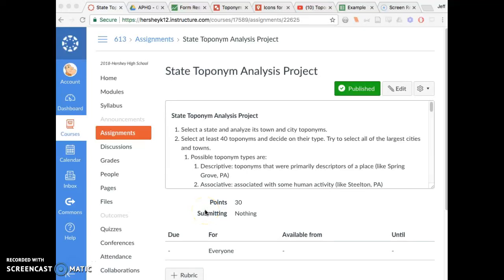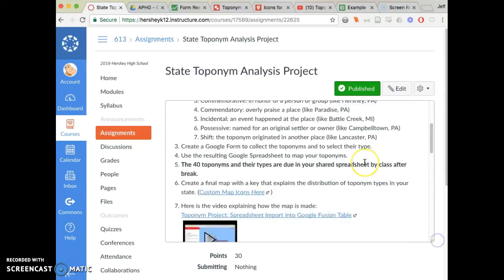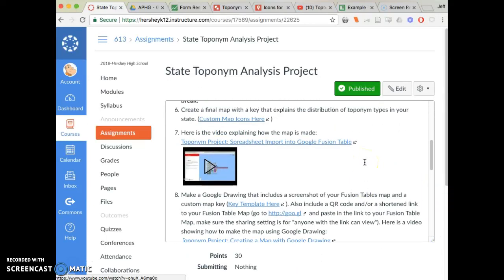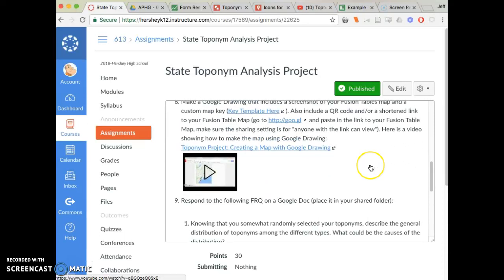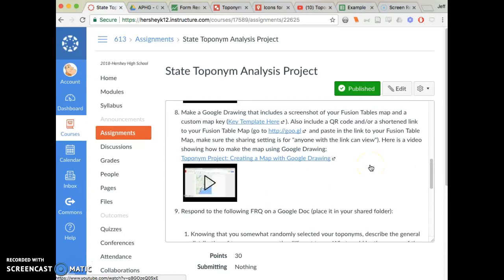Details are on the Canvas page. Some things have been added, so make sure you read down through to see everything that needs to be done. Down at the bottom, generally, we are now going to make an official drawing of our map so that we actually have a map that could be printed out and put somewhere and people could see it and read it. It obviously needs to have the map with the bippies on it, but it also needs to have a key to explain what everything is.